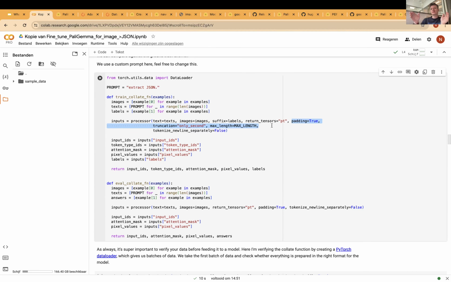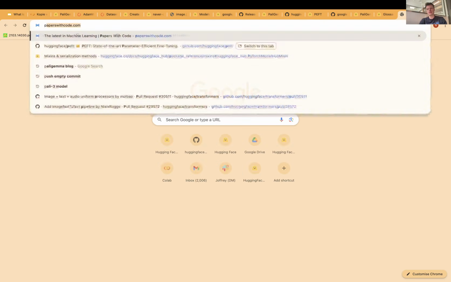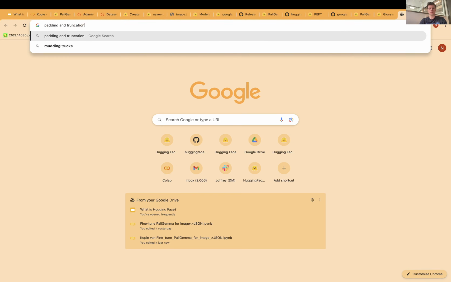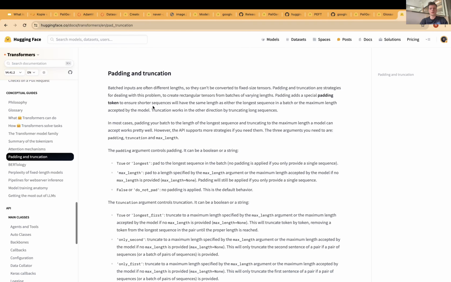Padding means adding zeros, or the special padding token, to the text sequences so that they are all of the same length, for those that are not long enough. And for texts which are too long, we are going to truncate them, which is why we feed the truncation argument over here. There's actually a nice guide regarding padding and truncation in the documentation as well, because there are several ways to do padding and truncation.